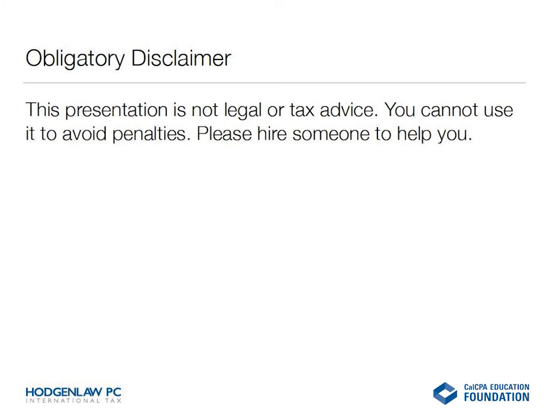We talked about specifically what forms need to be filed as part of the dual status return. We talked in very general terms about how income, exemptions, deductions, and credits work. We talked about how the foreign earned income exclusion would work on a dual status return and who would be able to use it. And then we looked at a sample tax return.